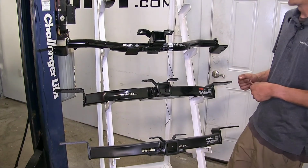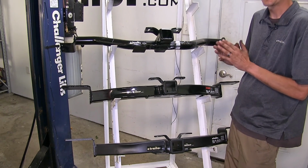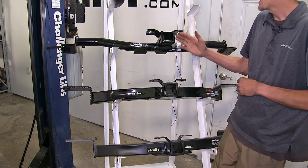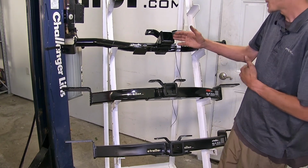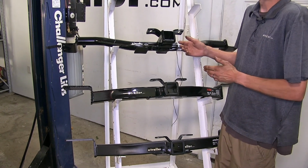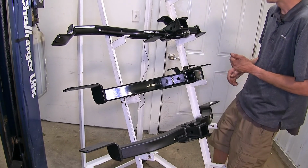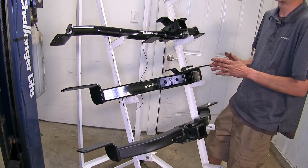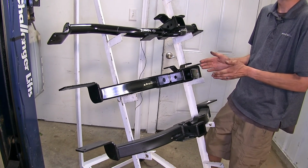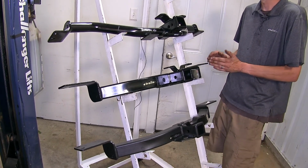Now, these numbers are important. For example, if you're going to tow a small camper and it had a high tongue weight rating, even with weight distribution, the extra capacity of the Draw-Tite hitch with its extra 150 pounds could make the difference of you being able to tow your trailer safely or not. Now, generally speaking, the weight capacities of all of these hitches are going to exceed what the towing capacity is of the Traverse anyways. You'll want to consult with your owner's manual and go by whatever number's less. You don't want to exceed what your vehicle's rated for.